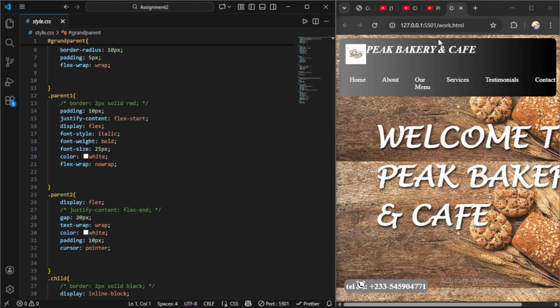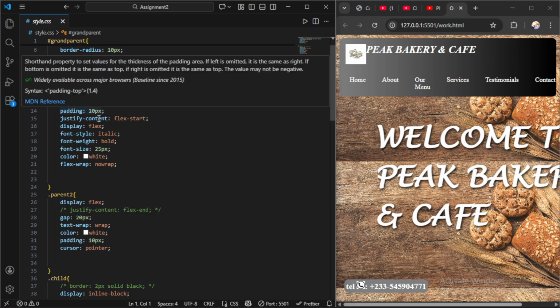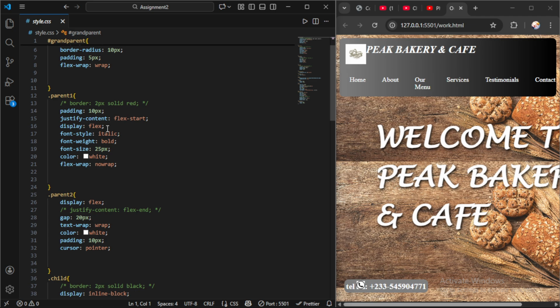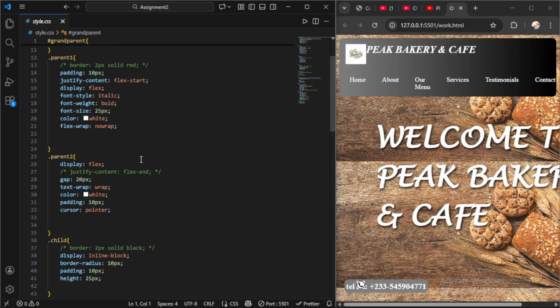In parent one, these guys here, I give them padding of 10 pixels, justify content flex start, and display flex. Font style should be italic, font weight bold, font size 2 pixels, color white, and flex wrap should be no wrap.